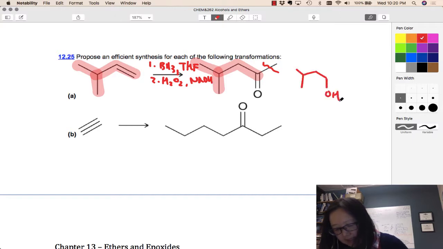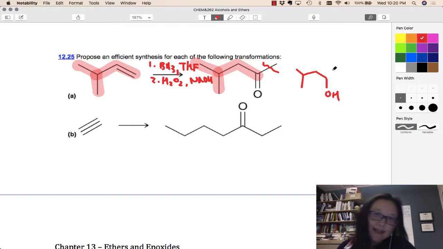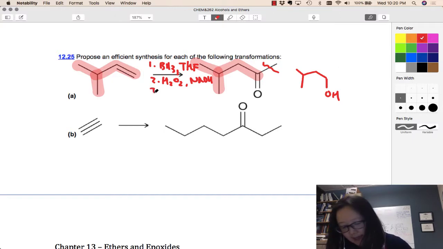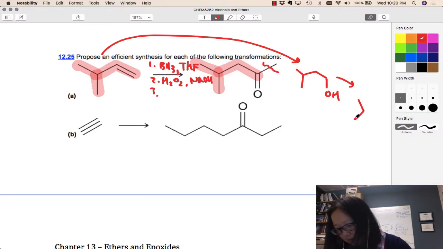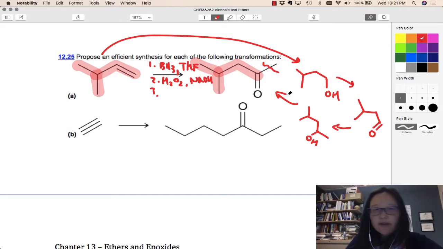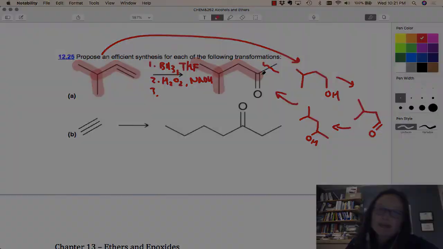And then I need to oxidize it in order to add a methyl group. This is not just going to attack here. I need it to be a carbonyl group. So I need to oxidize that, meaning I need to go to this compound. And now I could have a methyl group attack. But then after the methyl group attacks, this is going to be an OH group, and then I can oxidize it to there. So why don't you guys tell me then, get my anti-Markovnikov OH, and then what do I need to get it to here, and then what do I need to get it to here, and then what do I need to get it to there?